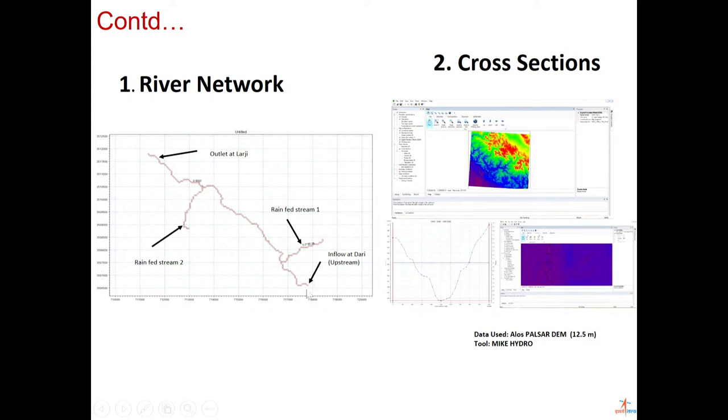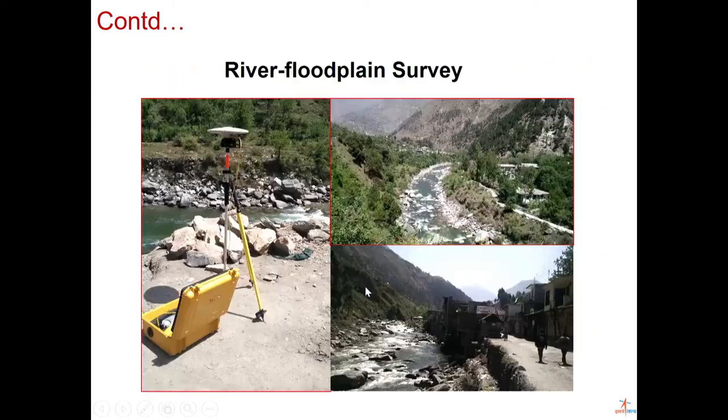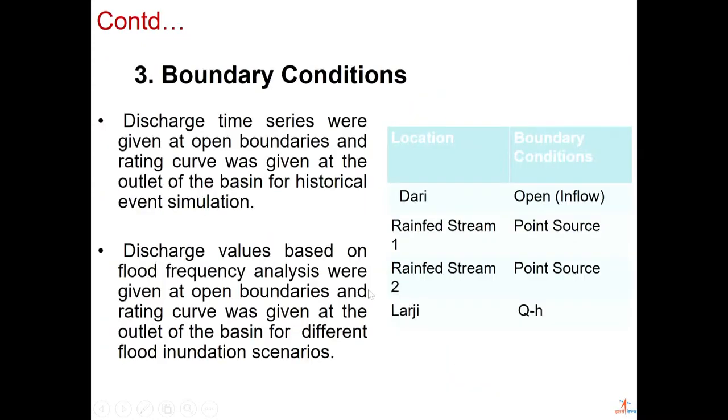Now suppose this upstream end is there. I will give a boundary condition, which means either I will give the discharge or the water level, of which I want to see the impact on the downstream side, or I want to route that flood wave to the downstream side, right? So suppose I have the hydrograph at this upstream end, I will give this information at the upstream end.